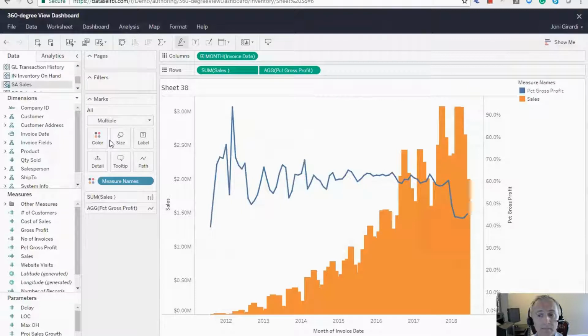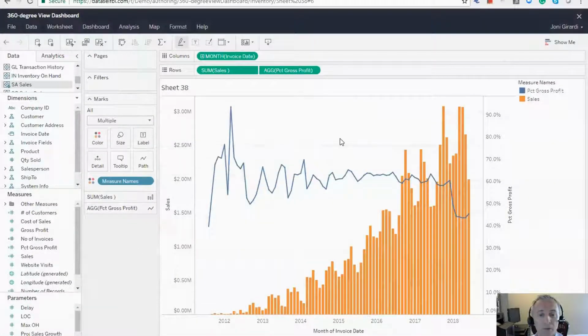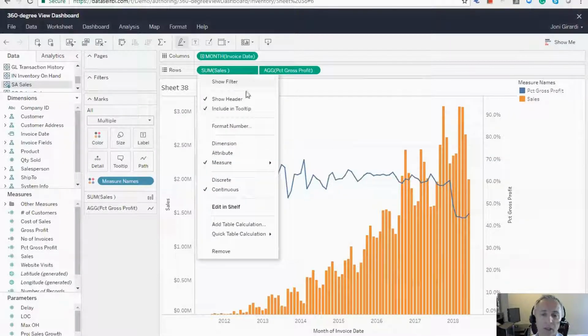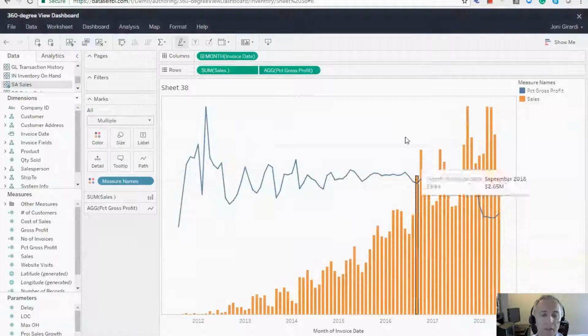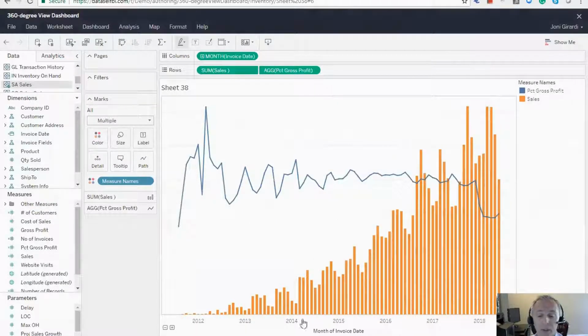And there it is. It just took me a few clicks to put together a very nice chart that shows me sales as my orange bars and the blue line with my percentage gross profit. Let me just clean up a little bit to make this a little cleaner. Now I want to add the sheet 38 into that particular dashboard.